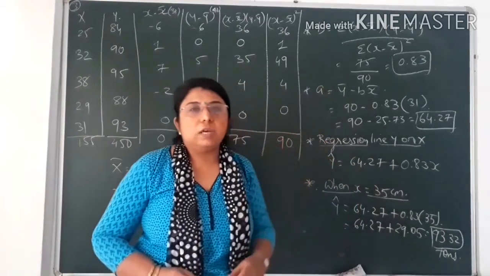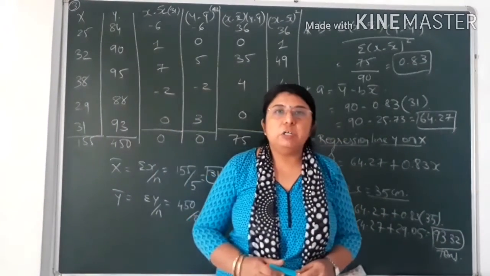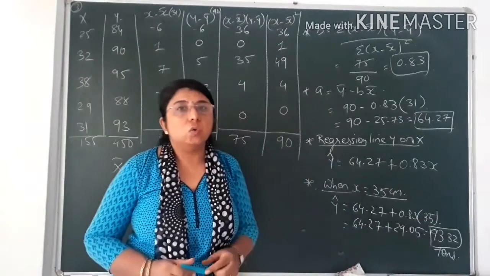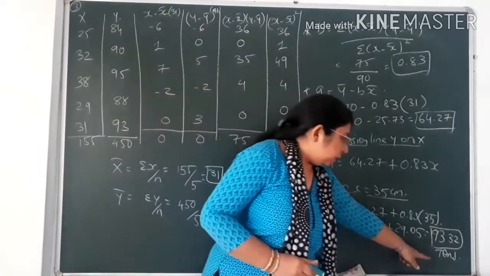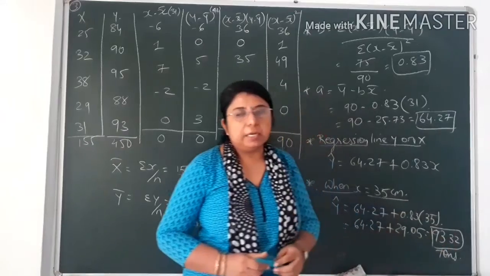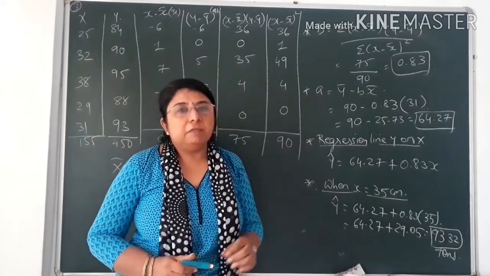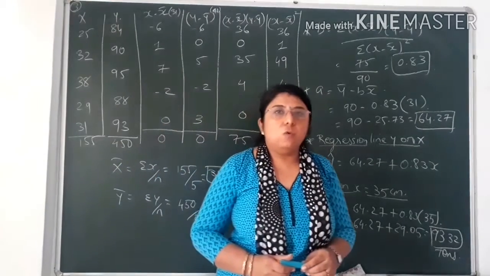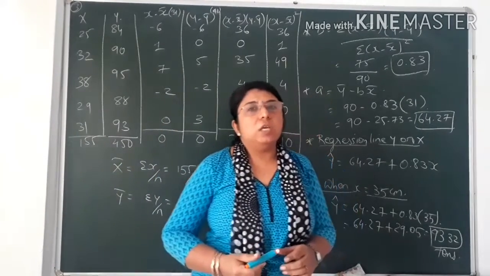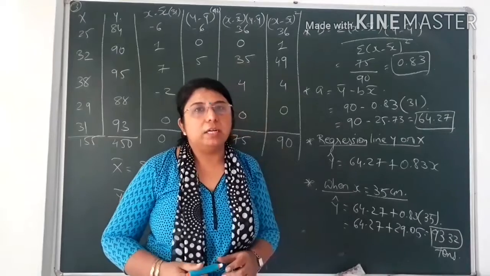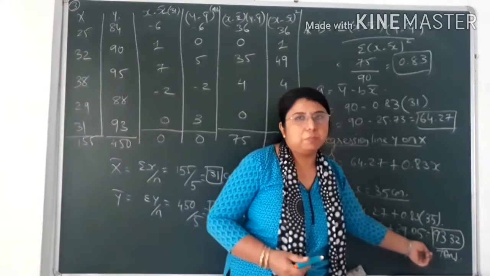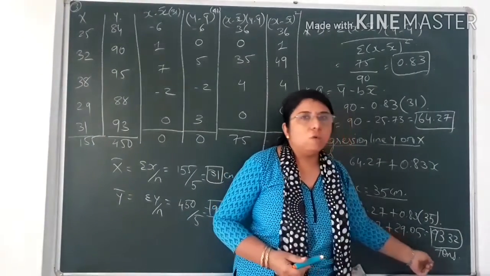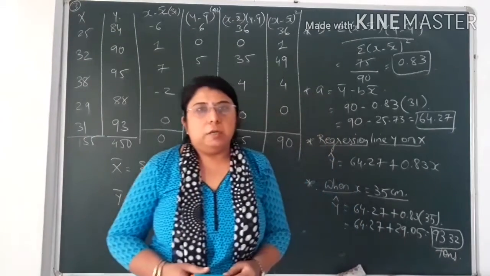Students, whenever in this type of sum the units are given to you, always in the answer also don't forget to put the units, because even though your answer may be correct, they can easily cut 0.5 if you have not written the correct unit in the answer. So for the students who are scoring good marks, above 90, even 0.5 is very important. So be careful that you don't forget to put the unit.